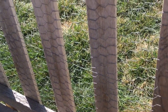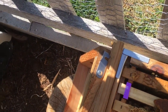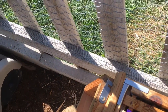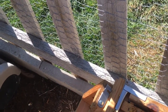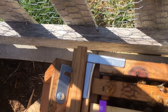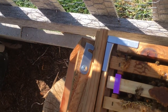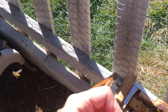I noticed that the bees are getting a little darker. I kind of wonder if those are the stronger winter bees. I have not spotted the queen yet, though. She must be hiding. I'm not gonna look too thoroughly. It's a nice 70 degree fall day, but I do not want to keep these girls out for too long.